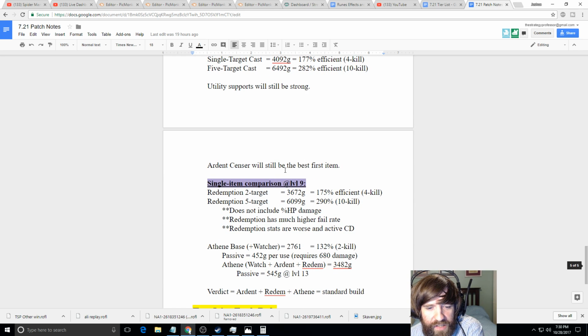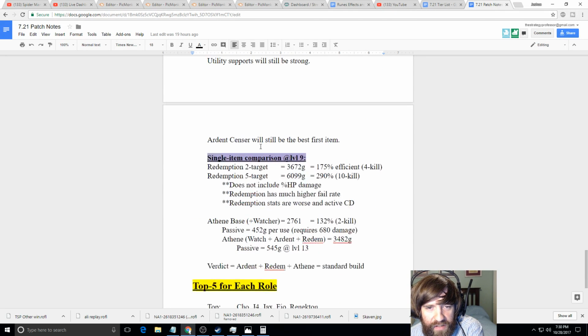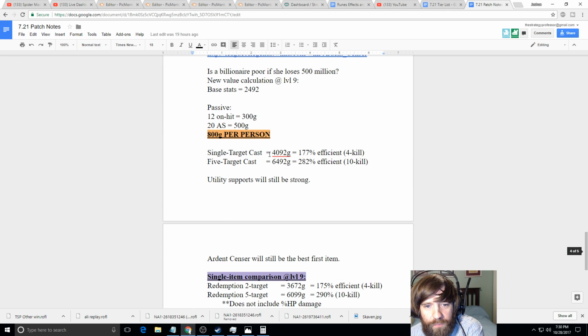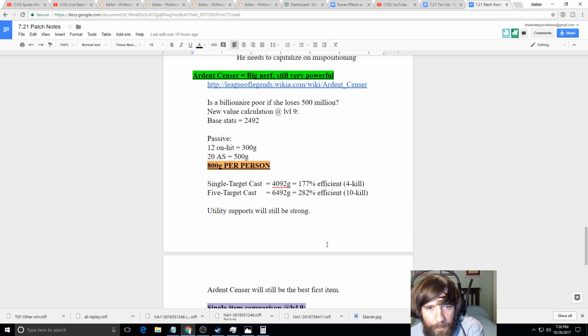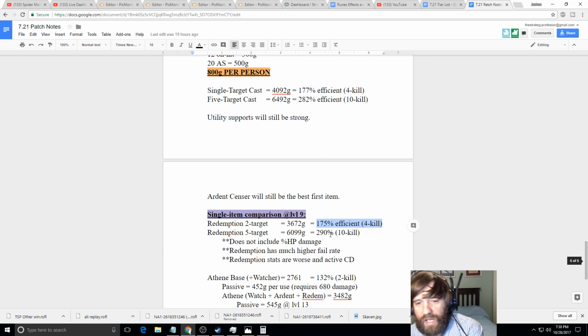I mean, it's way better than Athene's Unholy Grail as a first item. You can put it in instead of Redemption. The thing about Redemption, though, is a lot of the stats on the Redemption... I didn't do the base stats here, which I probably should have done, but I was just looking at the active and how that worked.